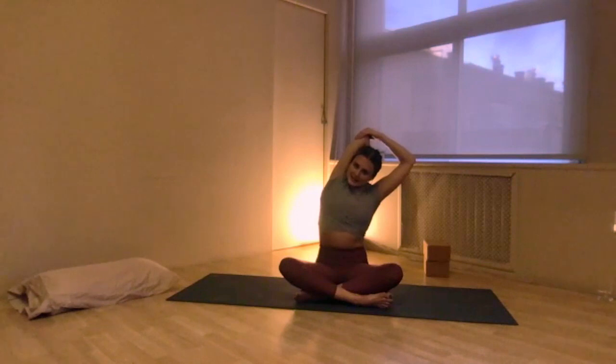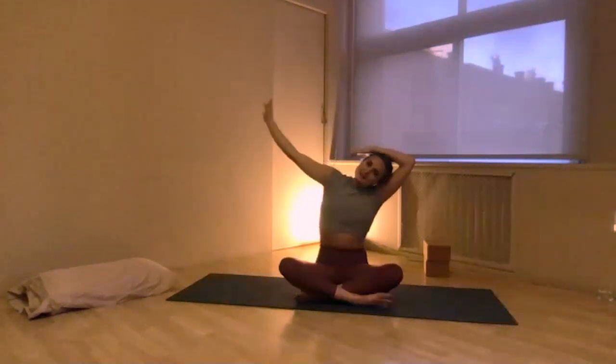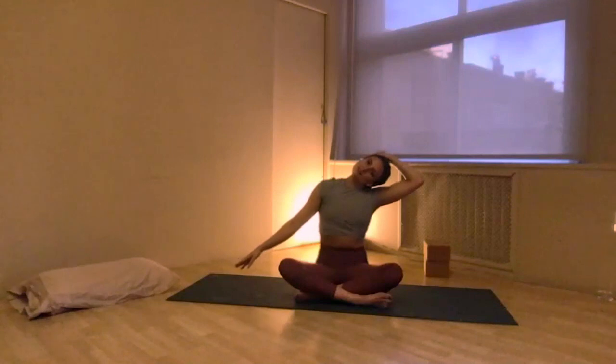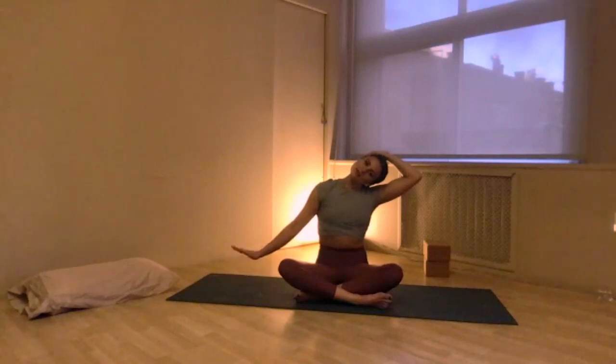And then as you exhale, you'll just bring the right hand down towards the mat. Left hand captures the right cheekbone or jawline. You'll keep moving further into this neck stretch. And again, the deeper option is flexing the right hand here.